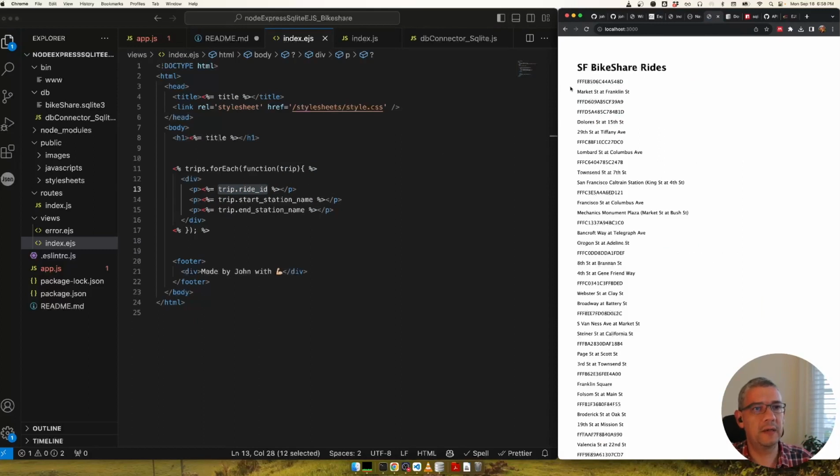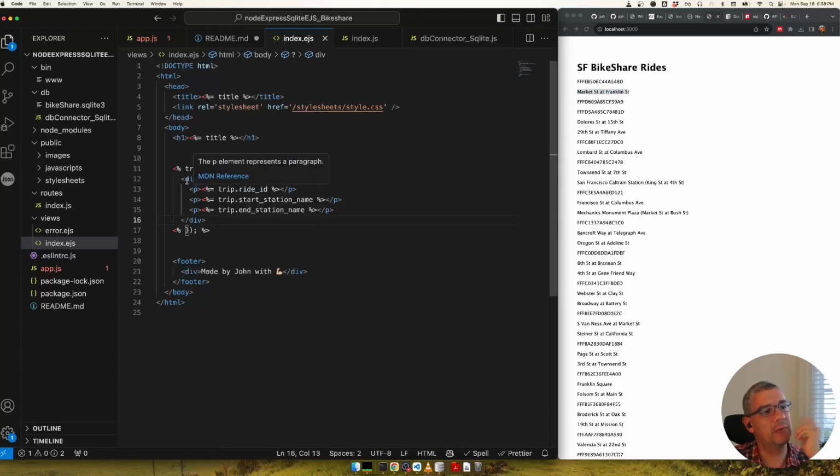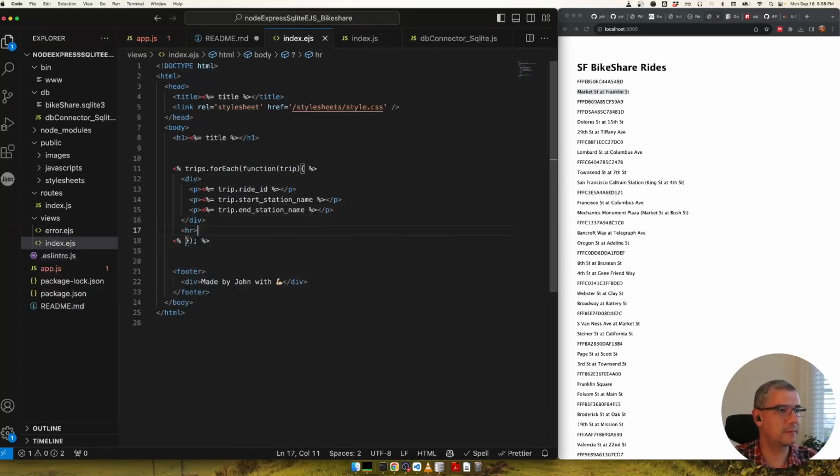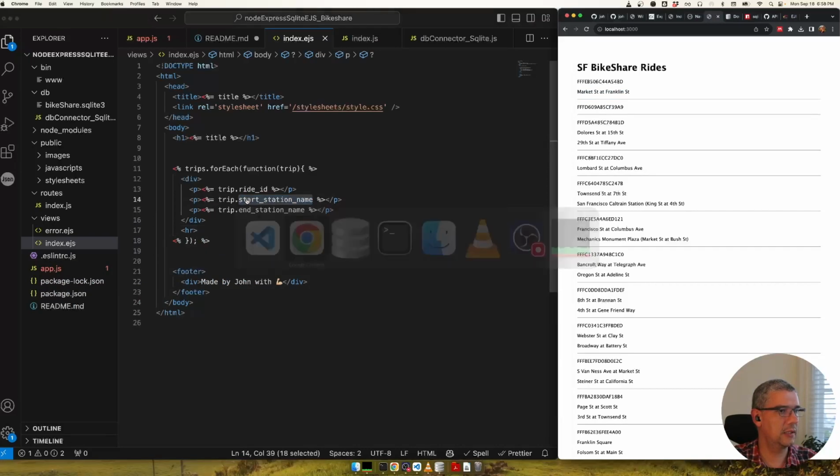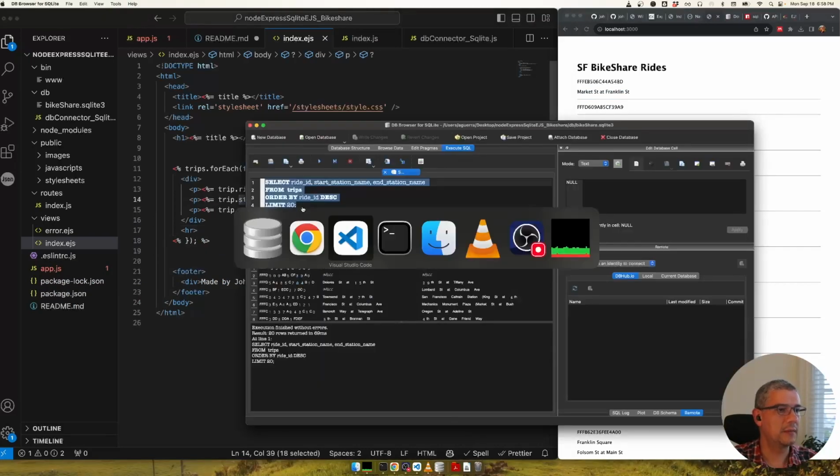You see? So now it is rendering, although it seems to be a problem in there, but in this case, this is the ride ID, and then this should be like the start and ending ride. And then we can keep on making these a little bit better, like for instance, for each one of those, we can just include here a divider like this, so we can have the elements. So it seems that some of the elements don't have a start station name and an end station name. Can that be the case?